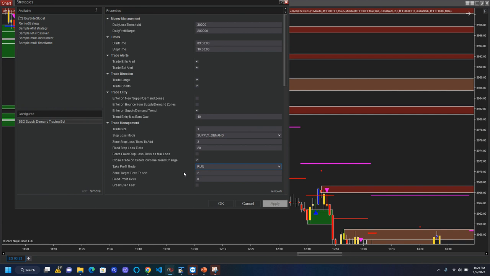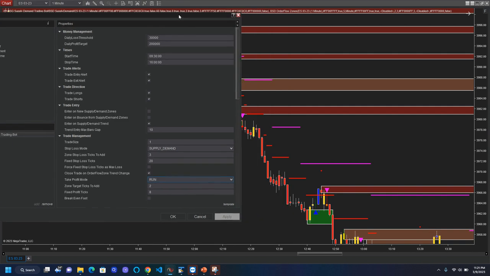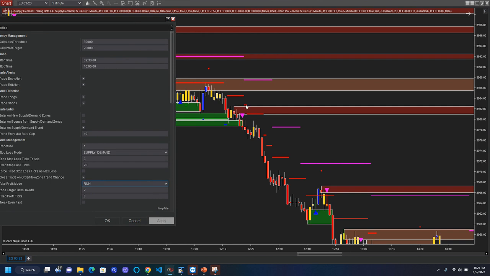Once you enter the trade, you'll have the stop loss, but there won't be any target. When there is no target, you have just the stop loss. Let's say in this trade, I enter right here. This is my entry price because that's the bar right after the signal. My stop loss will be a couple of ticks, three ticks, above this zone. That means it'll stay here all the time when the market moves.